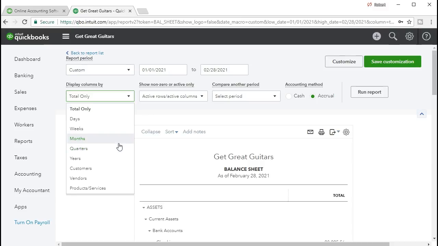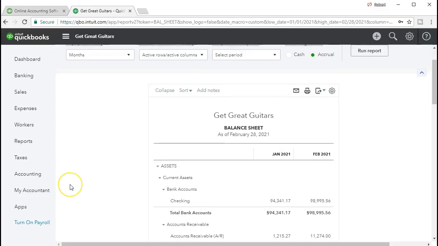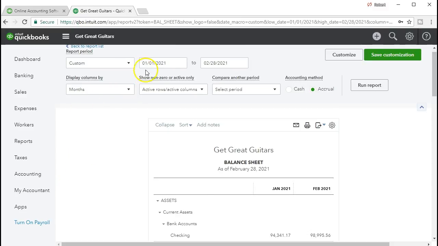This will actually, within this report, because it's a balance sheet showing just a point in time, if we select these different items, it'll often change it. So if we select months, for example, and we run that report with the months, then it'll often change the 1 month to 2 months. So what it did is we have 2 months selected here. So it's saying, well, you must want the month end then of each of those months. So it took January's month end and February month end.